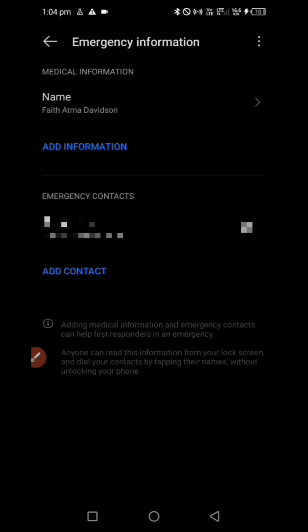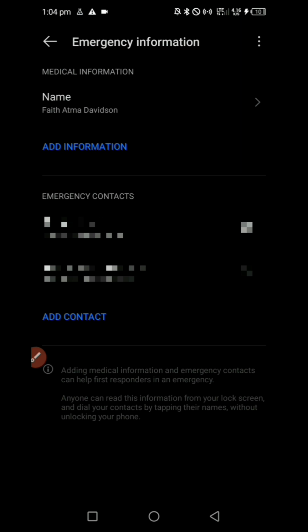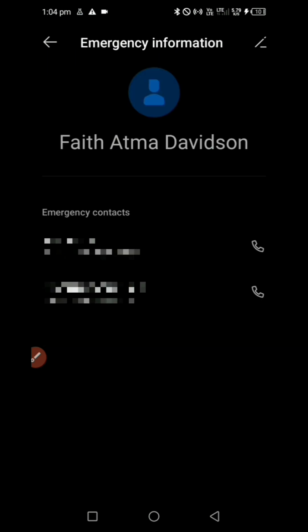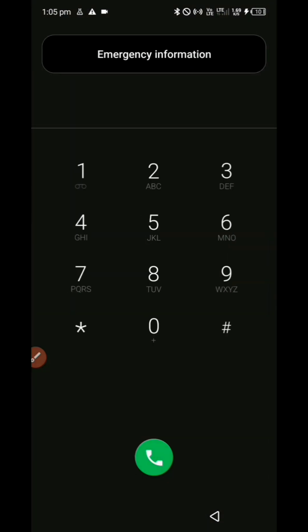So now you click on add contact. Okay, and it will take you straight to your phone book. You select a few contacts, like members of your family, or a trusted friend, or your spouse, whatever. You can select as many contacts as possible, but I selected only 2 for the purpose of this tutorial. Then you just click on the back button. All right, and it's done. So I've set up my profile regarding my emergency information, and this is how you do yours too. All right, so you go back again.